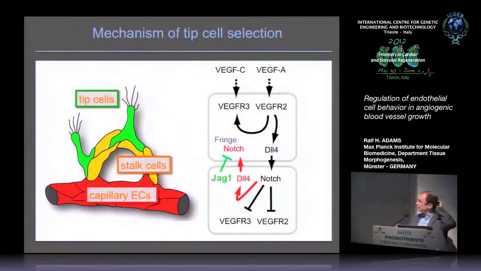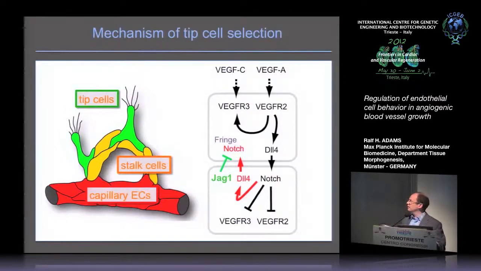So this led us really to this model, and actually shortly afterwards, the group of Klaus Kaestner has also shown in pancreas development that Jagged is acting as an antagonist of Delta Notch signaling in this system. So it seems to be a general principle that could apply to other tissue systems as well. So this model, as you will see here, still strongly relies on the link between Notch and VEGF receptors, and that was the next thing that we investigated.